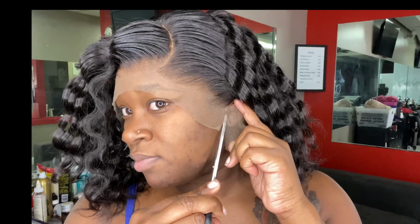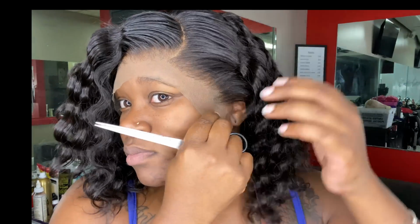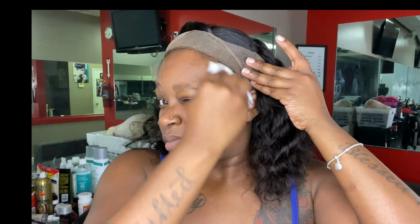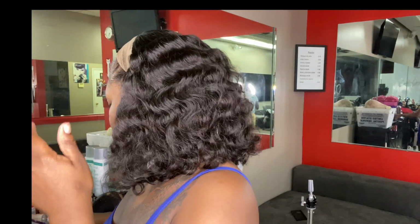So for starters, I'm just going to go ahead and cut the extra lace from around the ears because, as I mentioned, this will be glueless. And I did say glueless, meaning no glue, no adhesive, none of that. This will be a glueless installation. And y'all know I usually glue everything because I have my own brand and my own products. But I was only going to wear this for probably 4 days because I'm doing my hair again for Halloween. So I said, you know what, I'm just going to get this thing stuck but not stuck.